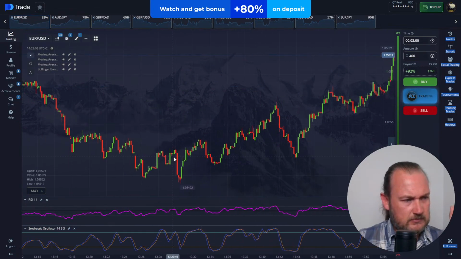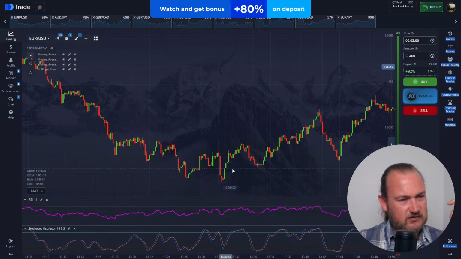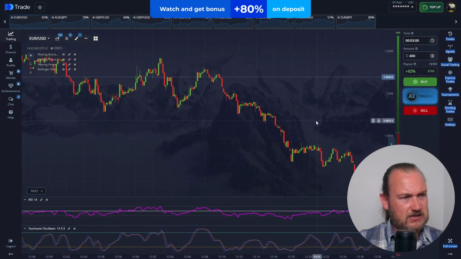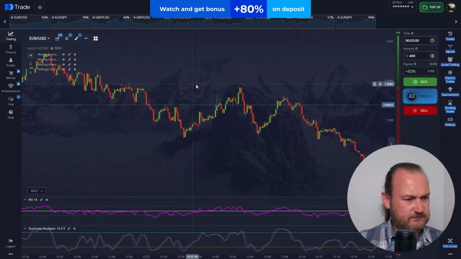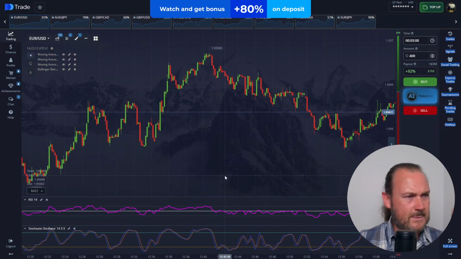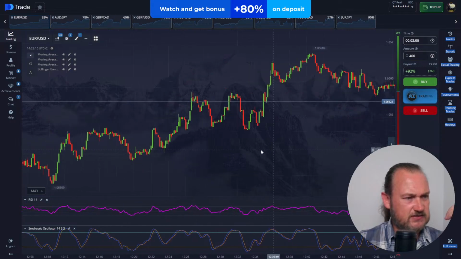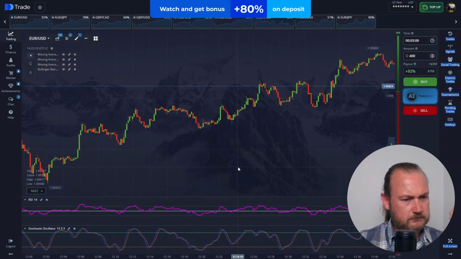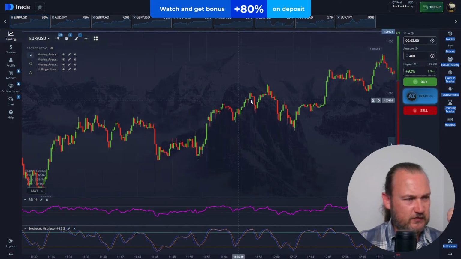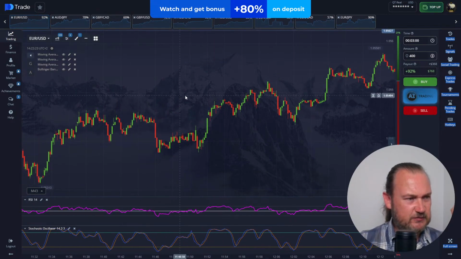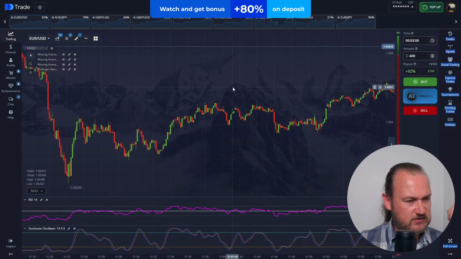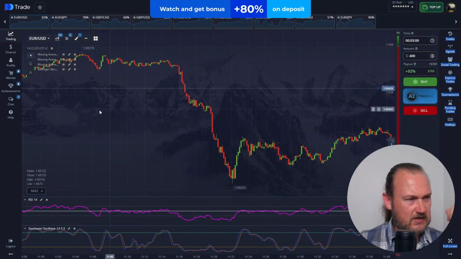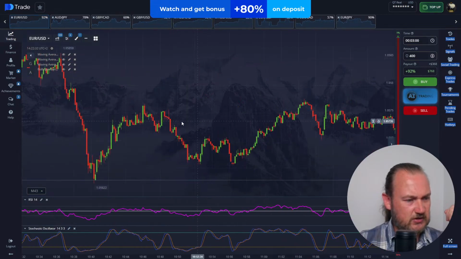I just want to have a look and see if we can find some normal divergence examples, even if it's on 10 seconds, just so I can show you guys the different types of divergence we get. I saw a beautiful example earlier this morning. It was normal bullish divergence. It was such a beautiful trade. I think it was somewhere here.